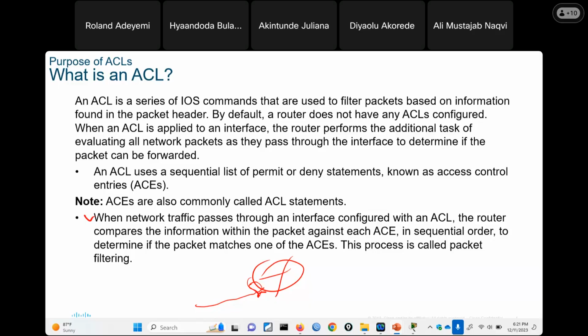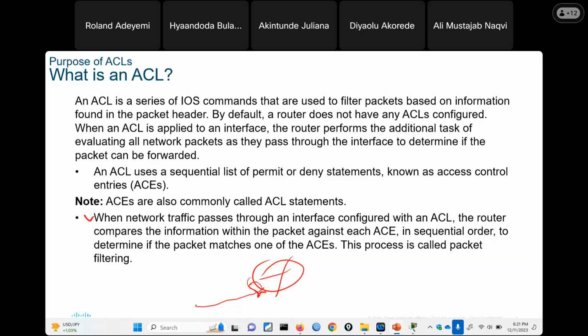So what the router basically does is, if you check the list of the statement, what did we tell the router to do? Block a particular IP address, block a particular network, block some people from going to where? Are they being blocked from going to Facebook? Or can they go to Facebook and not go to Yahoo? Or can they go to Yahoo and not go to Facebook? What time of the day can they browse the internet?